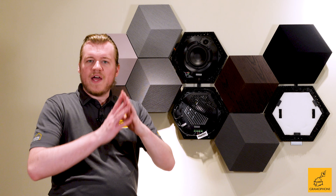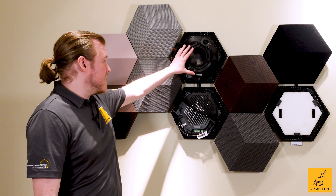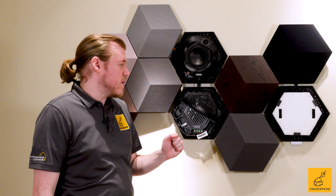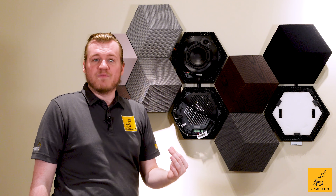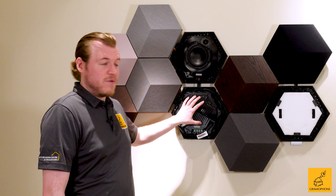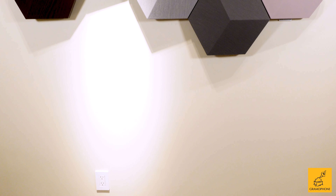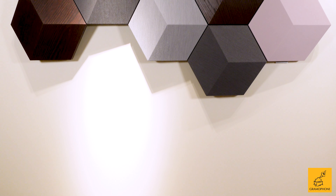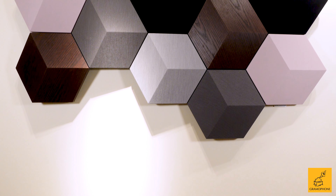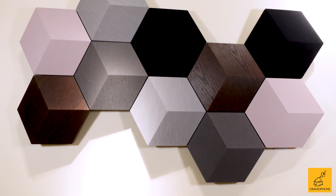Taking these shapes and applying them to your wall in whichever fashion you choose — generally I would recommend thinking carefully about where you put your drivers. For example, in the setup here, we have two of these running full range and then one doing solely bass duty to act as a sub. The amp is capable of driving up to four different modules, so one amp goes a long, long way. Do some decorative wood panels here and there, then do the rest in foam, and now you have a solution in your room that sounds shockingly good for what it is — and even helps improve its own sound by being a boon to the room acoustics.